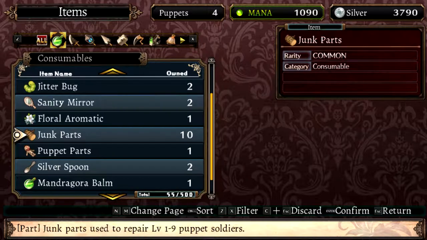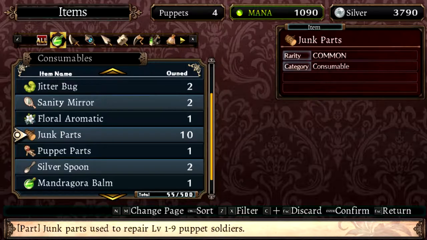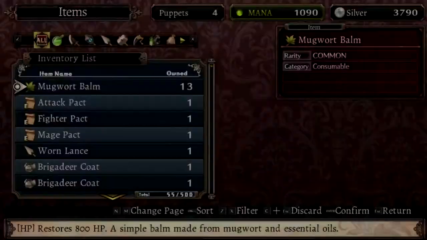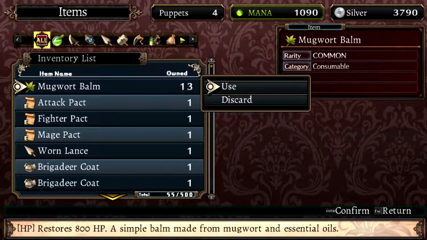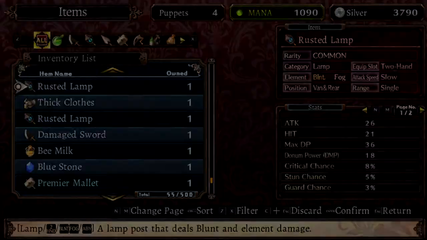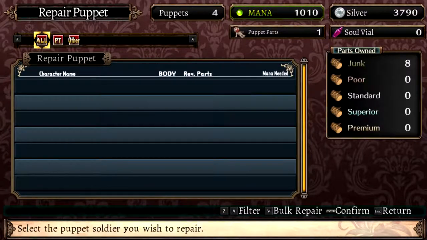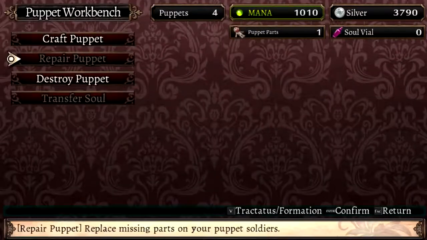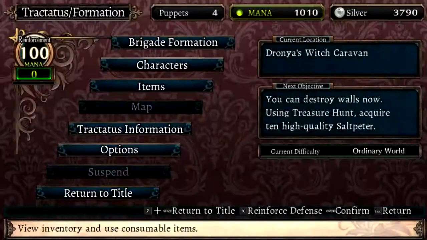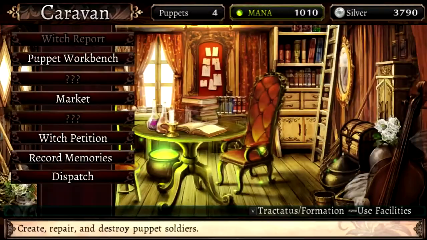One to nine soldiers. Oh, I guess I can not use it here. Oh, I can use it. Okay, so I think I will. Do I have to go to the puppet workbench? Repair puppet, there you go. Alright, cool. So, I believe they should be good and ready. There you go. Alright, well then.